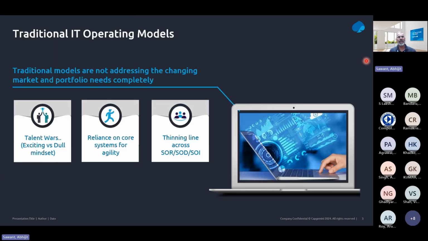Okay, so let's deep dive a little bit into what were the challenges of the traditional IT operating model. That will help you realize the benefits that will come in the subsequent slides. Of course, your traditional models were working very well, unless corporations like Apple and now Meta and even Tesla of the world are pushing for product releases at the speed of lightning, you can say, right?